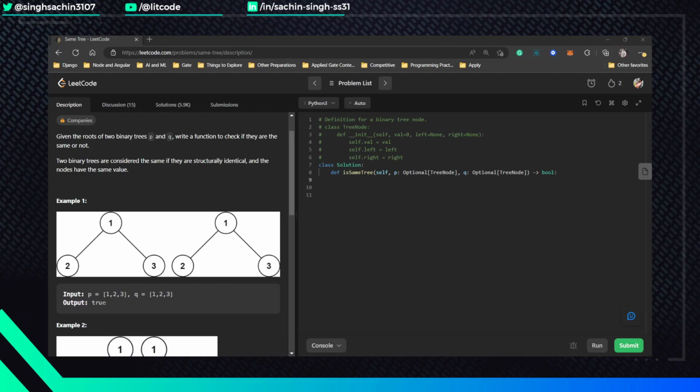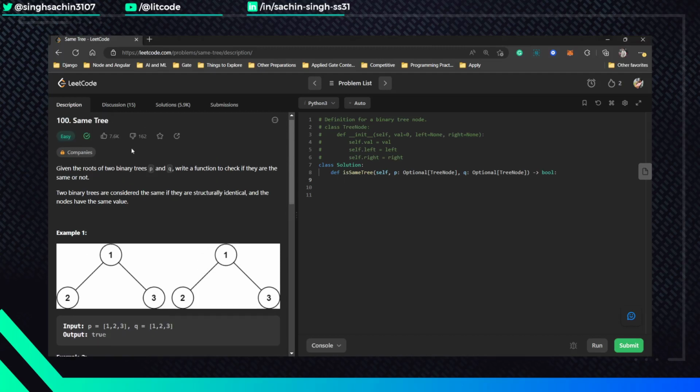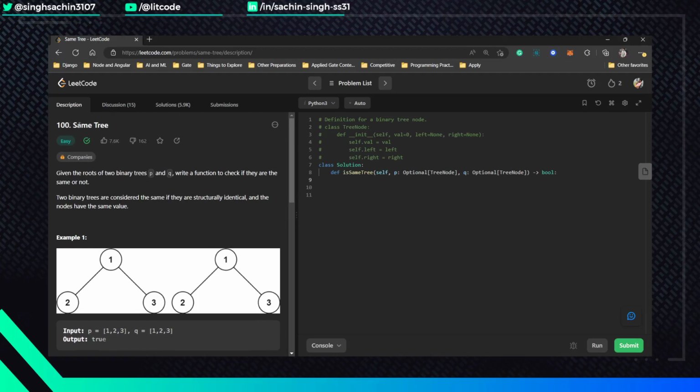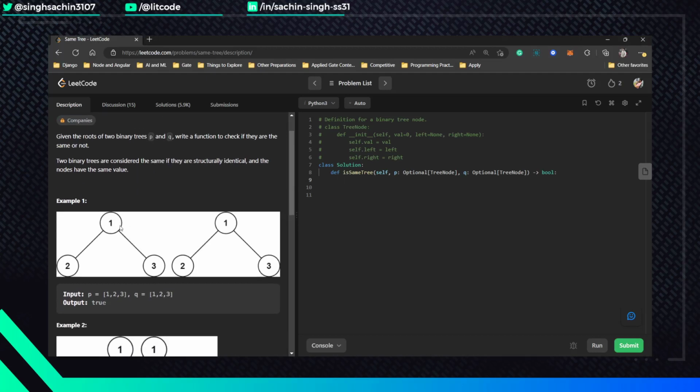So hi everyone. Today we are going to work on this Leetcode problem number 100, same tree problem, in which we'll have to figure out if the given two trees are identical in structure or not. It's a really simple and straightforward problem in which you'll have to simply traverse each node one by one and check with the other tree if both the nodes are equal, like the values of these nodes are equal.